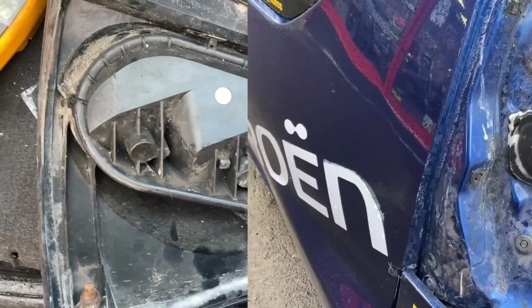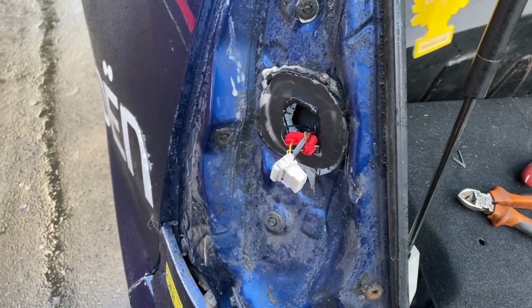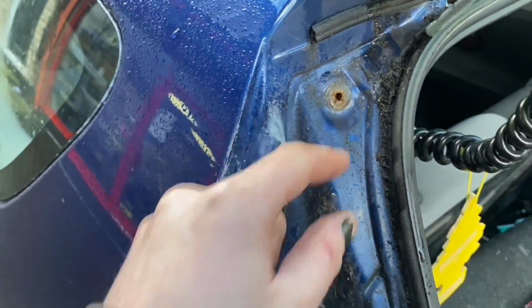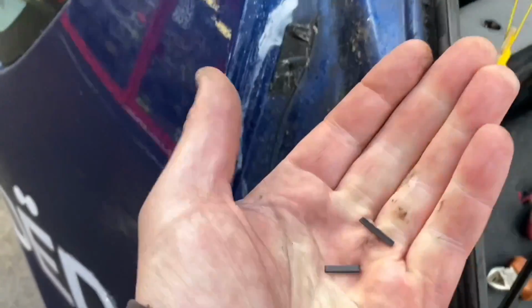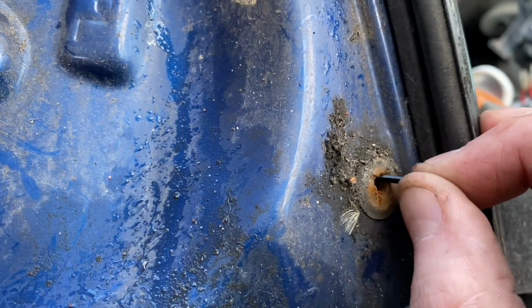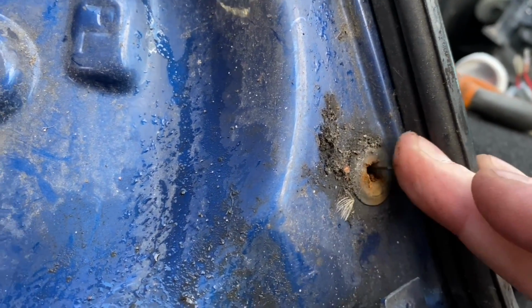Yes. So as long as I don't disturb any of my rusty connections on my light units, I should be able to just put this together and seal it back up again. But the screws that hold the lights in don't tighten up because they're all stripped. So if we look at what we've got here, just some bits of cut off cable ties. If I lovingly insert these into here, yeah, then it'll give it something to grip onto when I tighten it up.